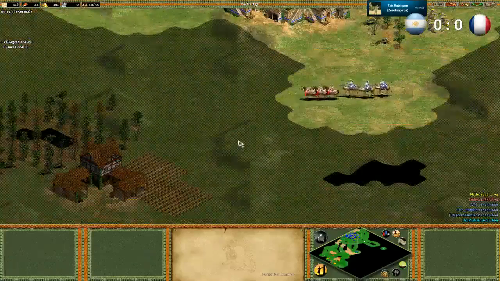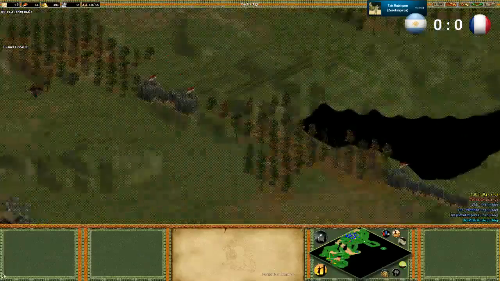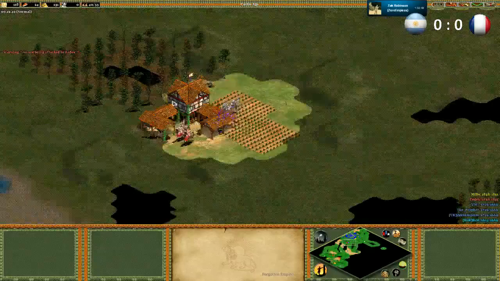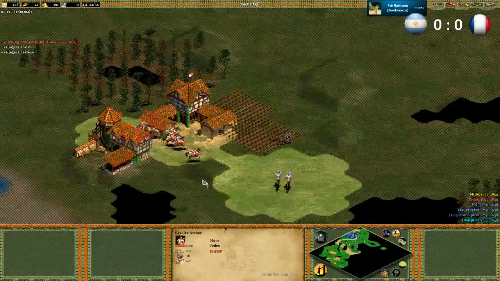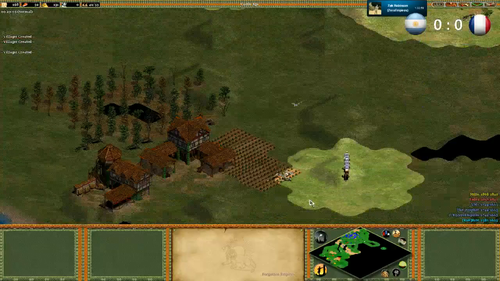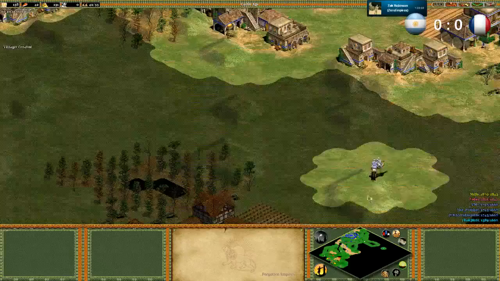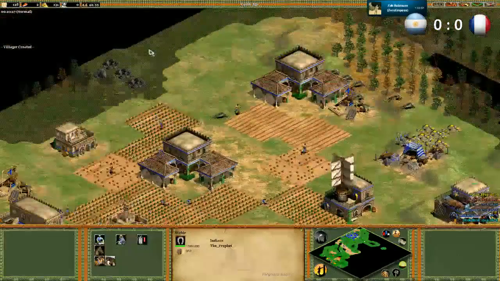I wonder if the archery ranges are somewhere around here, in the little base. A little unconventional though. Yeah, definitely. And yeah, they are. There we go. Archery range is right there. And so FedEx is kind of forwarding with the town center as well. Interesting, it looks like he was forwarding with the archery ranges and then just built a town center with the spare villagers there.